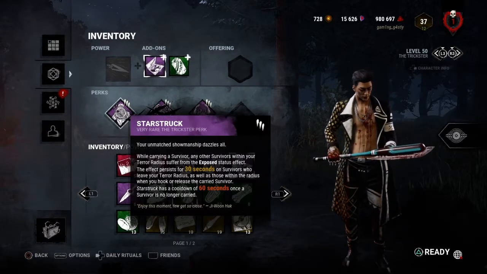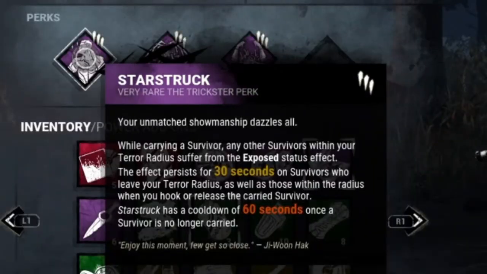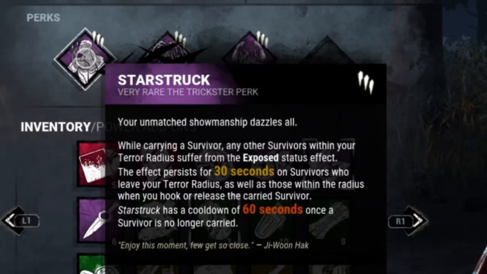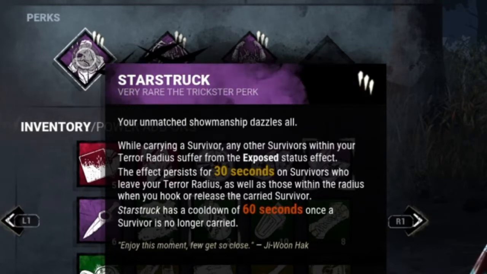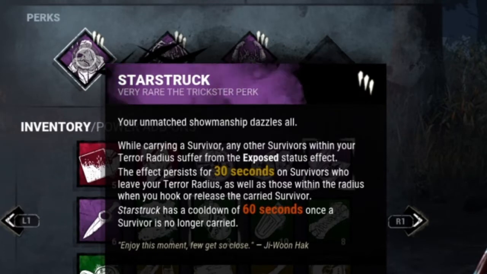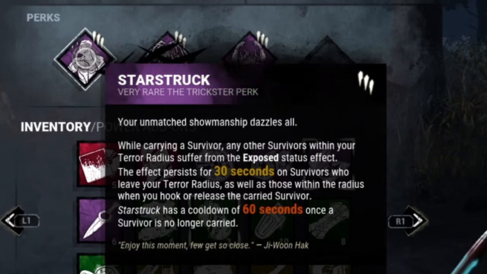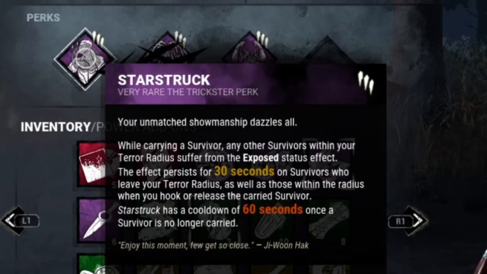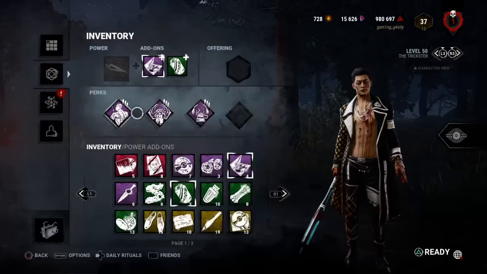The first perk we've got is Starstruck. So, when carrying a survivor, any other survivors within my terror radius suffer from the exposed status effect for 30 seconds. And Starstruck has a cooldown of 60 seconds once I carry a survivor, once I drop a survivor or put them on the hook.